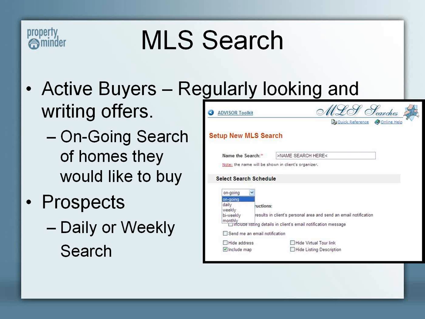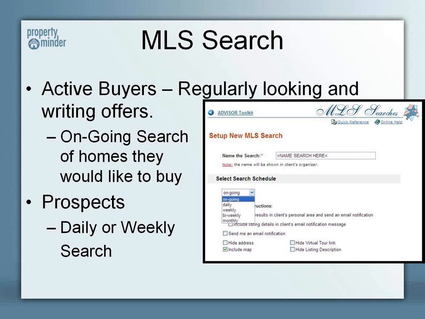Be careful with the ongoing search, folks. Our system queries the MLS several times a day. When a new listing matches somebody's search criteria, an email is generated to that person. If their search schedule is ongoing, it will send them possibly 3, 4, 5 emails a day as new listings come on throughout the day. Hot buyers will appreciate this. They want to be the first to know.